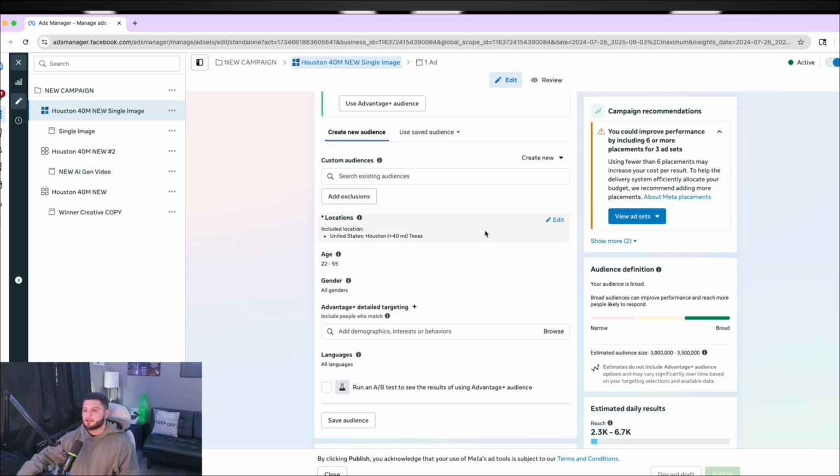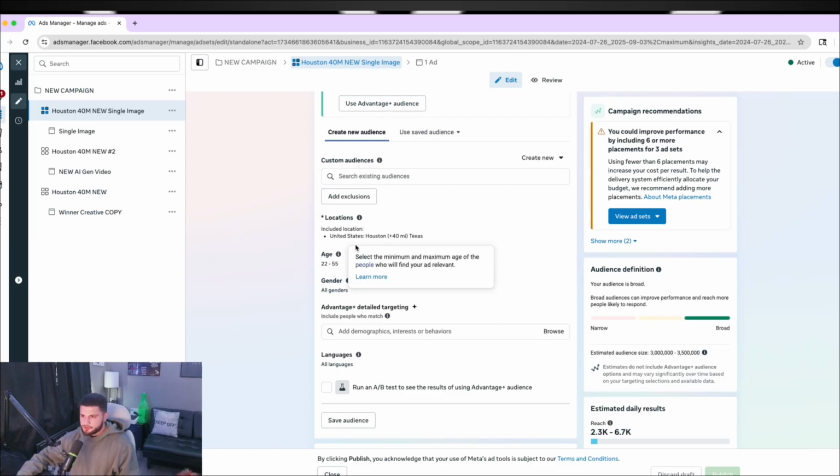Now, if we're trying to target a certain demographic, say if I have an artist that charges super, super high, I'll try to target those higher income areas. But with that being said, a lot of the times the artist's work doesn't match those higher income areas. Say you have a black and gray realism style. I just got off the phone with an artist. It was kind of like a Chicano style, right? A lot of those higher end zip codes, they don't really like that kind of work. Maybe they don't even like getting tattoos, right? So that's tricky there too. So that's why I like to stay broad, because Meta will find your audience.